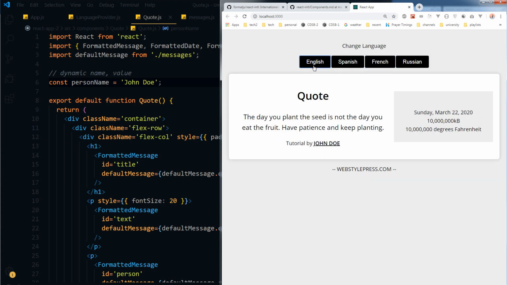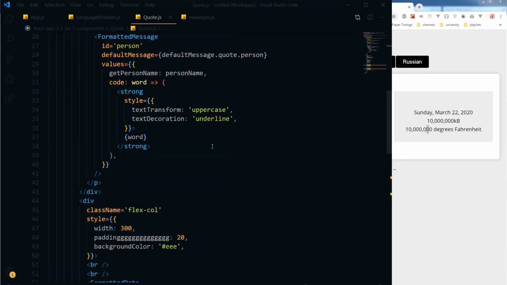This portion is dynamic, and its position is present in the language files, but we are controlling it from here. It is dynamic, and we are even using styles on it.